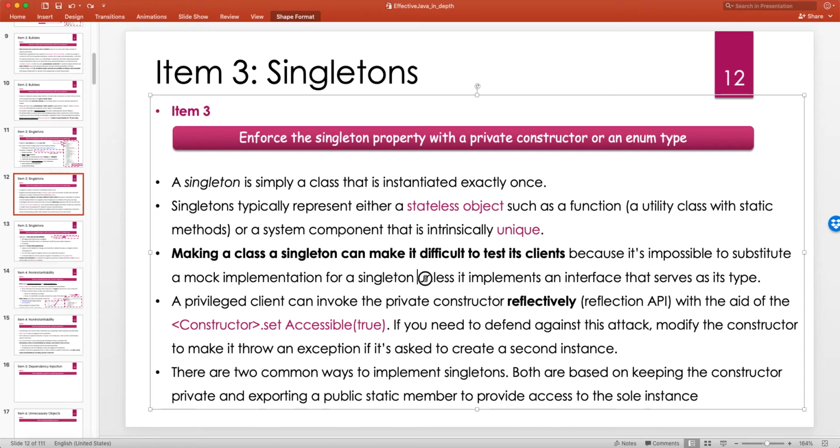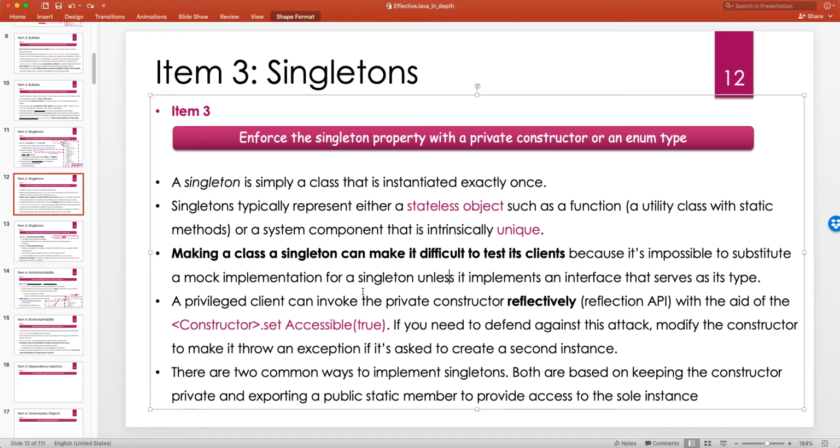And unless it implements an interface that serves as its type, right? Again, a singleton is still a class, so it can implement interfaces. And a mock implementation means that class has a type, right? Just like any other class, and sometimes you want to have a dummy instance instead of the actual implementation to test some aspects of that class.